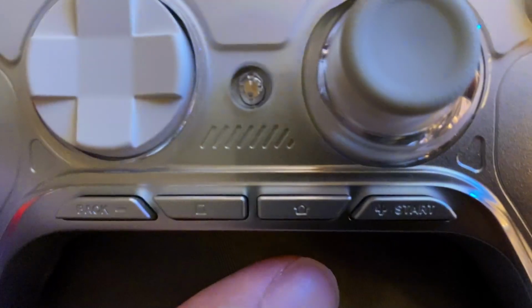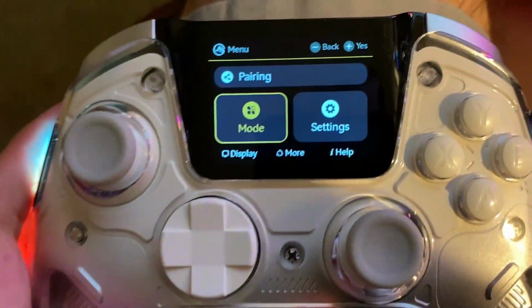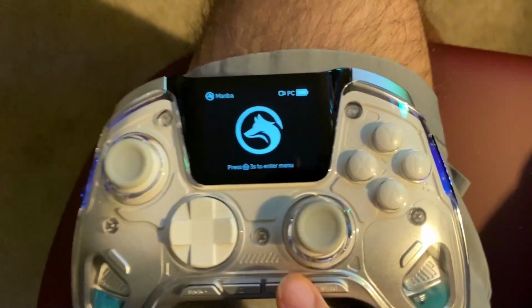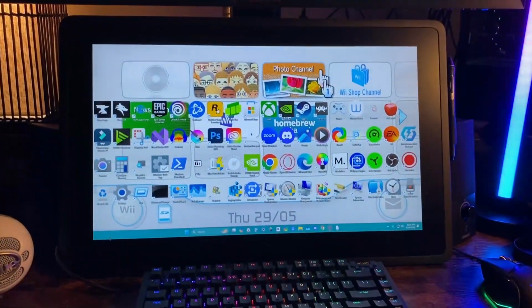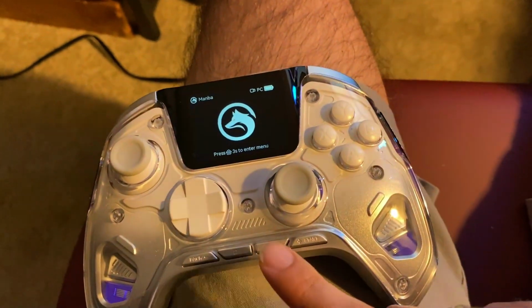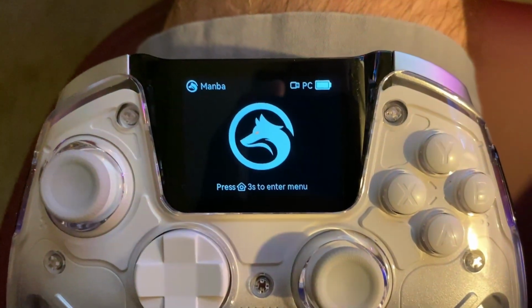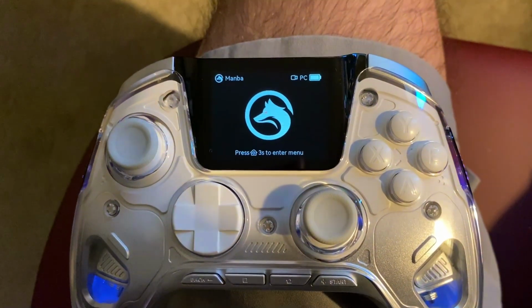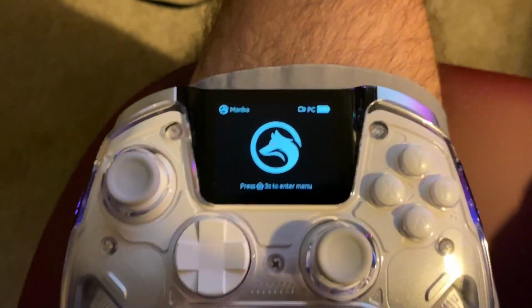If you hit the home button again, it takes you out of this menu mode. And now you're back here. Now you can use it on your computer. If you're on the screen menu by holding this 3 seconds, like what I was just showing you, you can't use the controller with anything on your device. You have to touch the home button again, get out of that first, and then you can use it like a normal controller. The other mode is just for the screen you use here. So just thought I'd mention that.